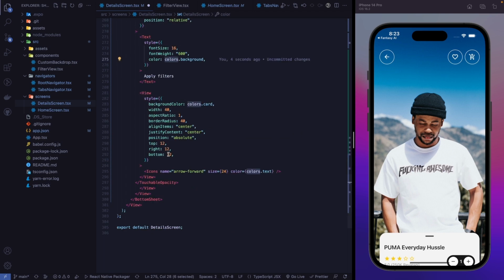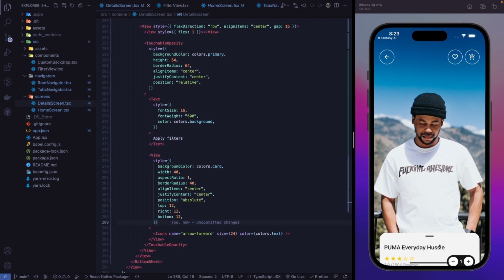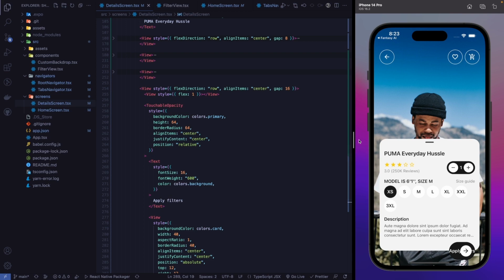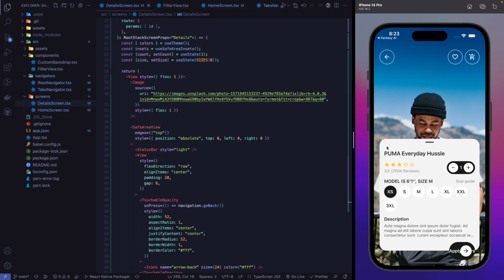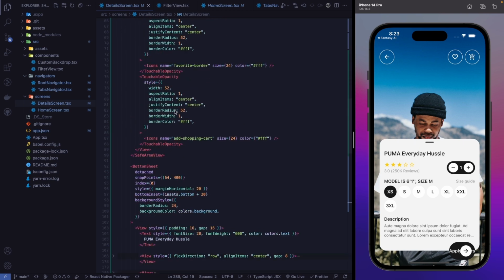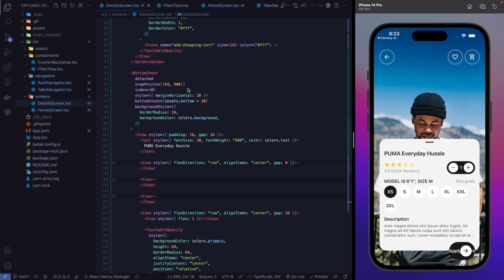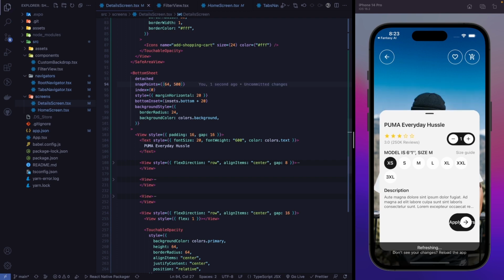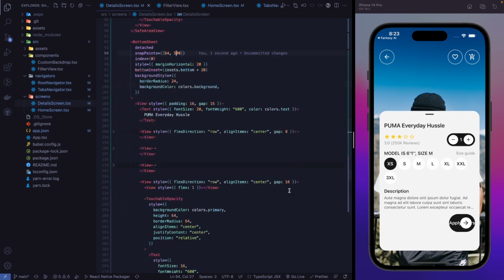Let's see if there is anything we need to import. No. So let's save that, and this is our button. So we have to increase the height of the modal or the sheet. So let's increase that to 600. That is too much, so let's add 500, and that looks good.